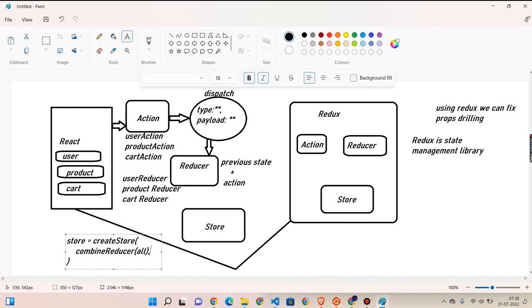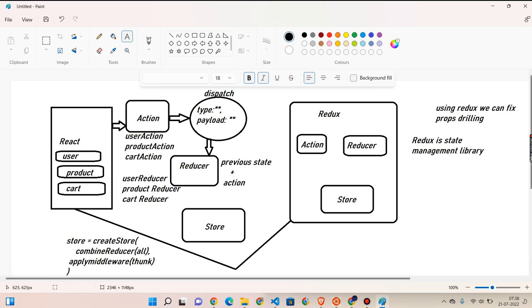And here we will give one more thing, like applyMiddleware. We'll use thunk. We'll come to this. So how were we creating the store? We are combining all the reducers and applying one middleware.